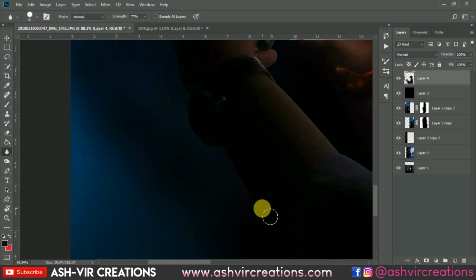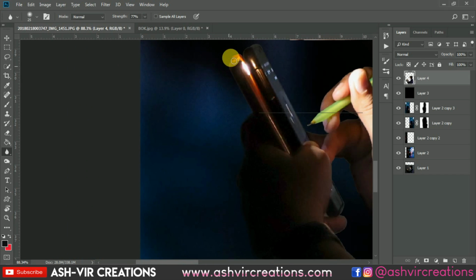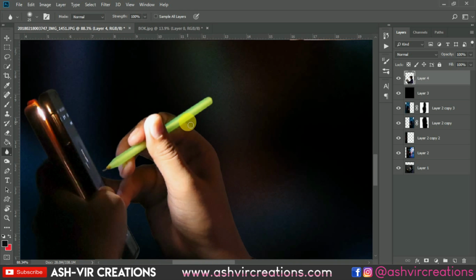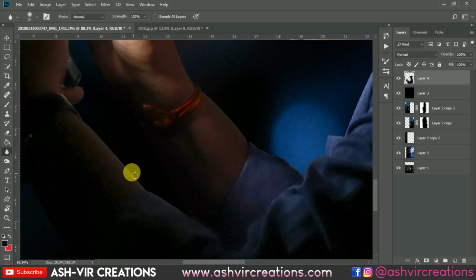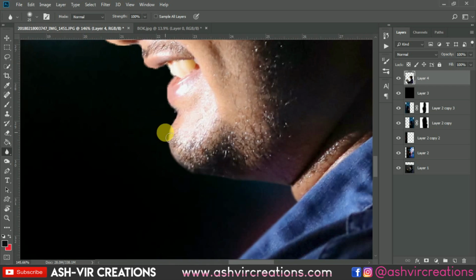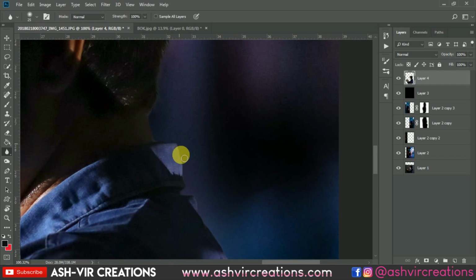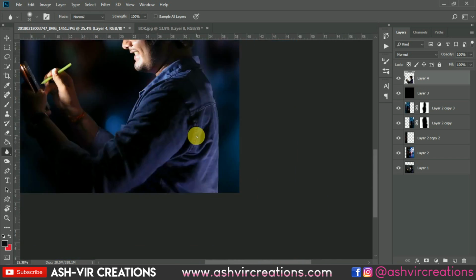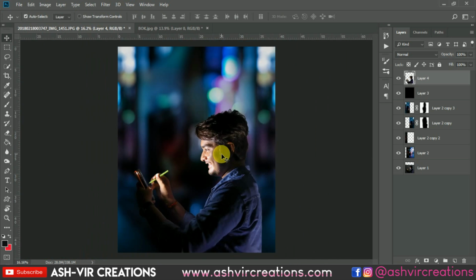So just blur all the edges of the image. Here we have done perfectly blurring the edges. Now this one is really looking very realistic.